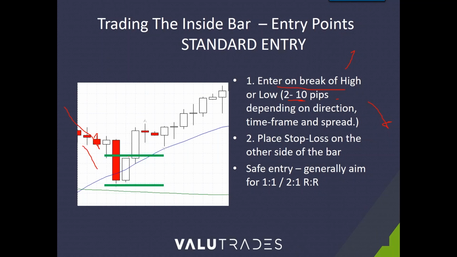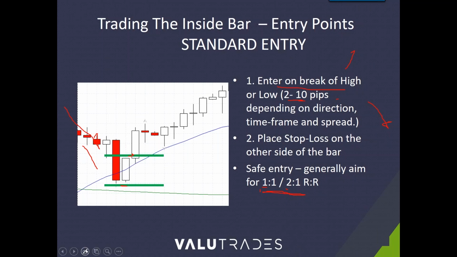For those of you who like a target, realistically we're still looking ideally for at least a minimum of 1-to-1, preferably 2-to-1 and above. For those of you who like to trail, a two-bar trailing stop is a very simple, almost mechanical way to achieve that and to get on board that particular trade. So let's just get rid of that.